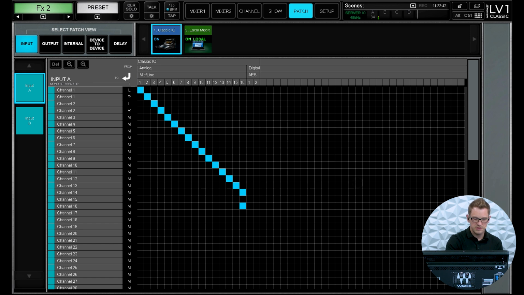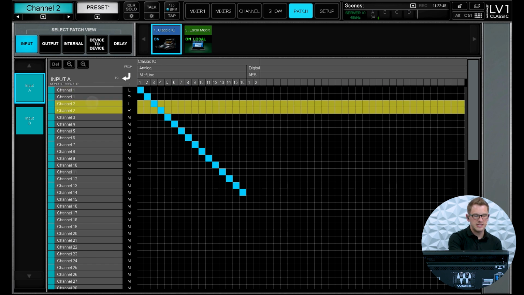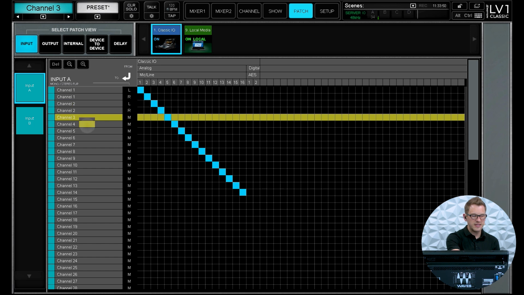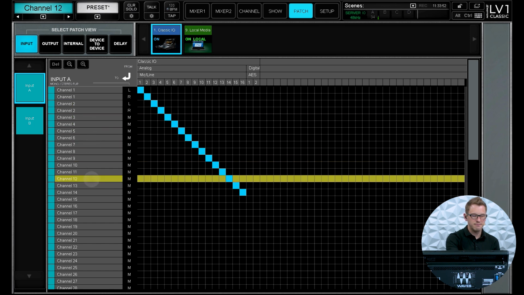There we go. Let's get rid of these two. We can see that I have stereo on 1 and 2, stereo there, and then the rest of these are sitting as mono.